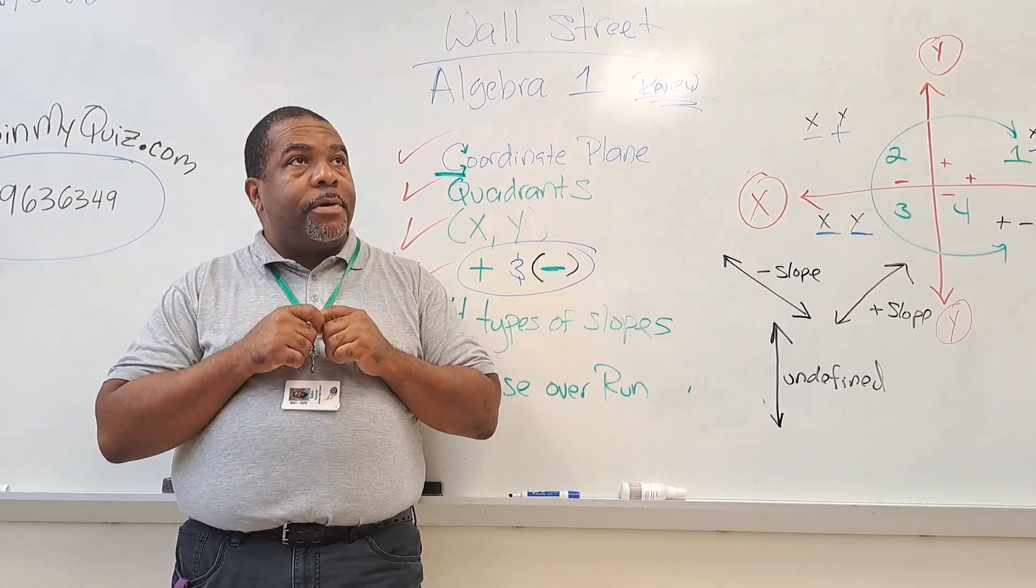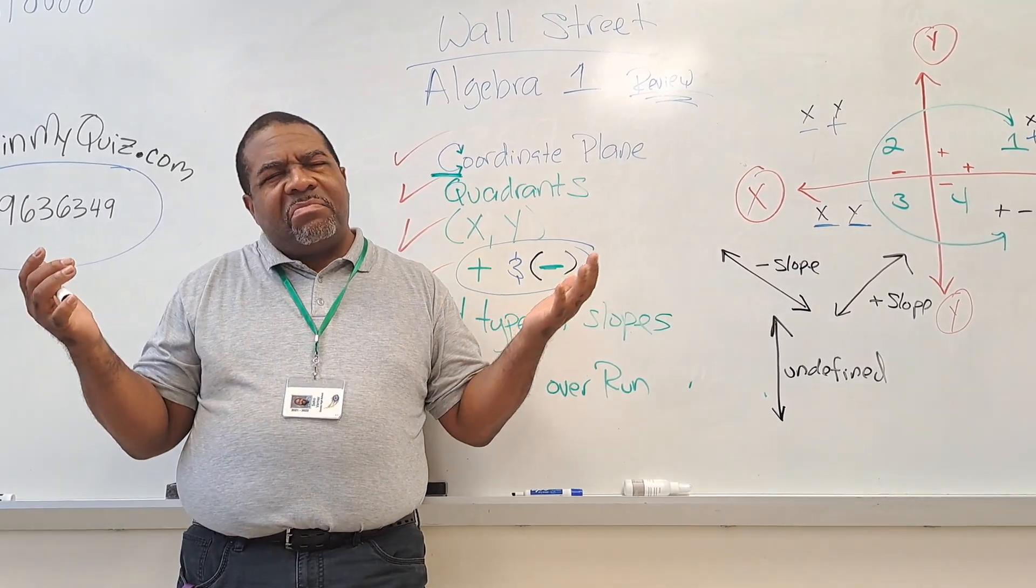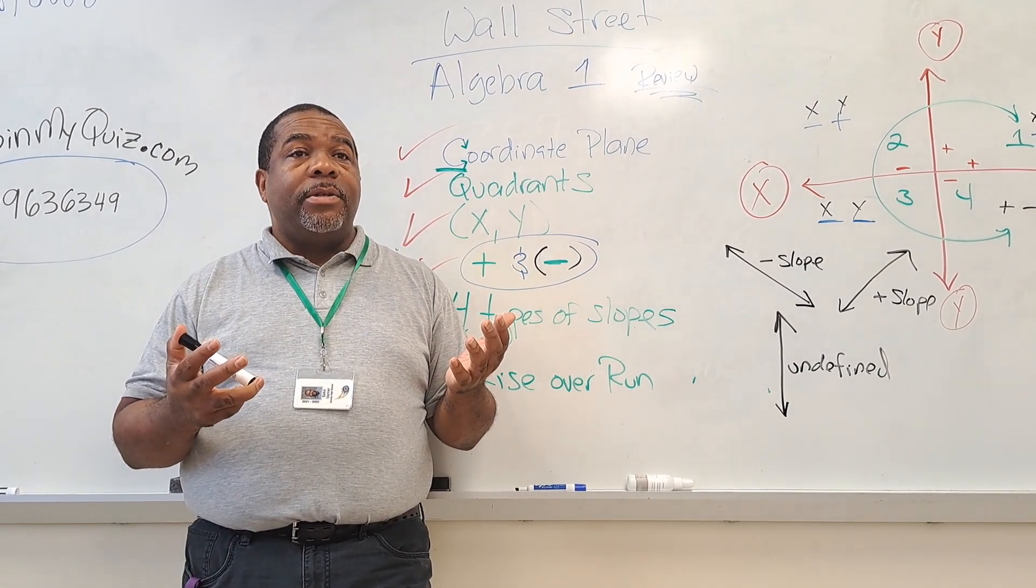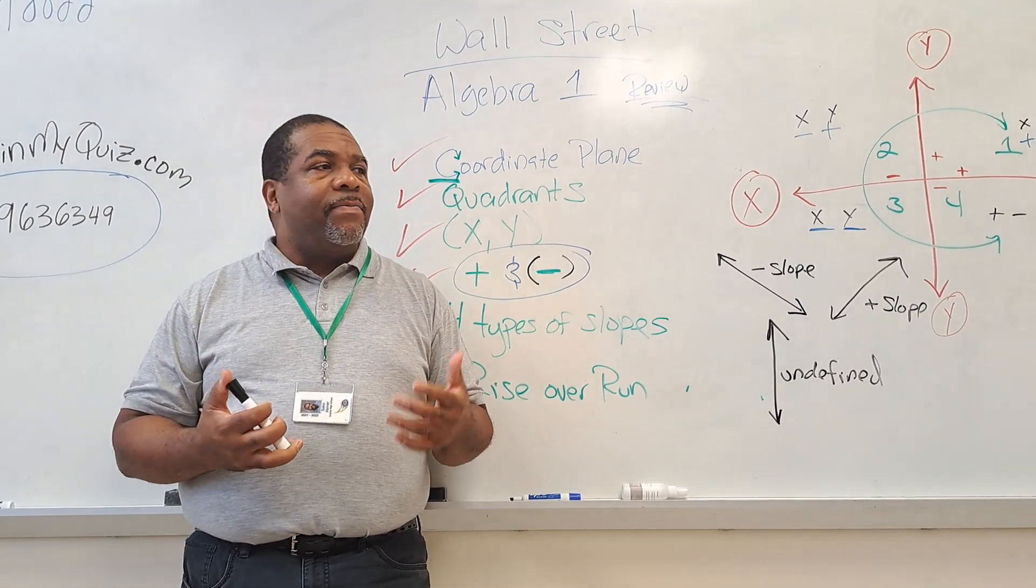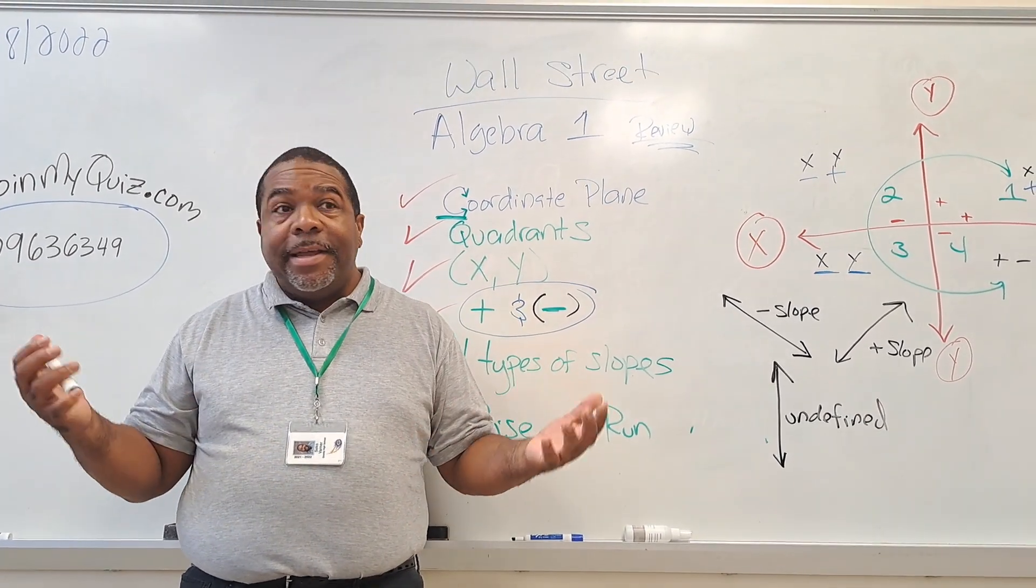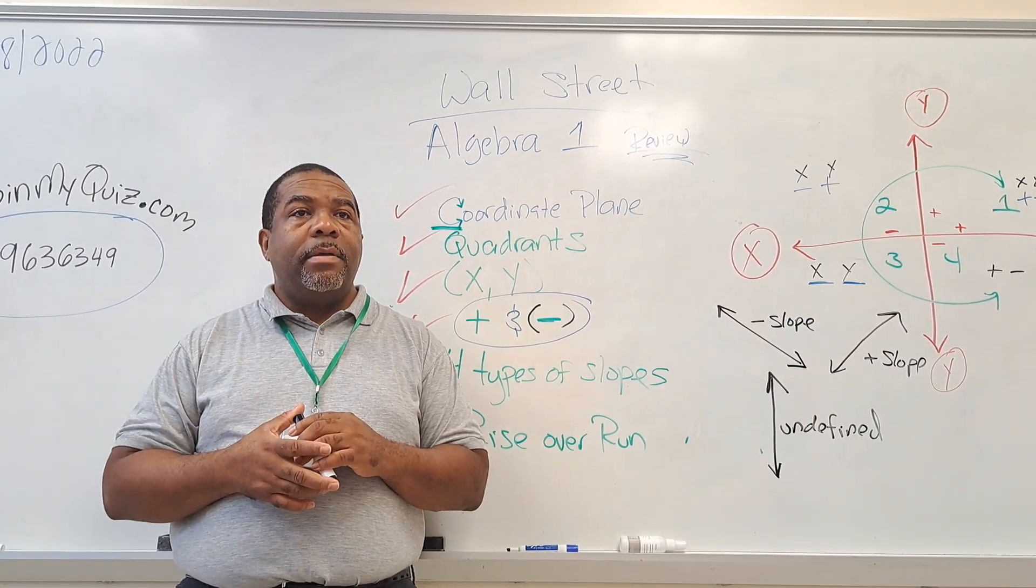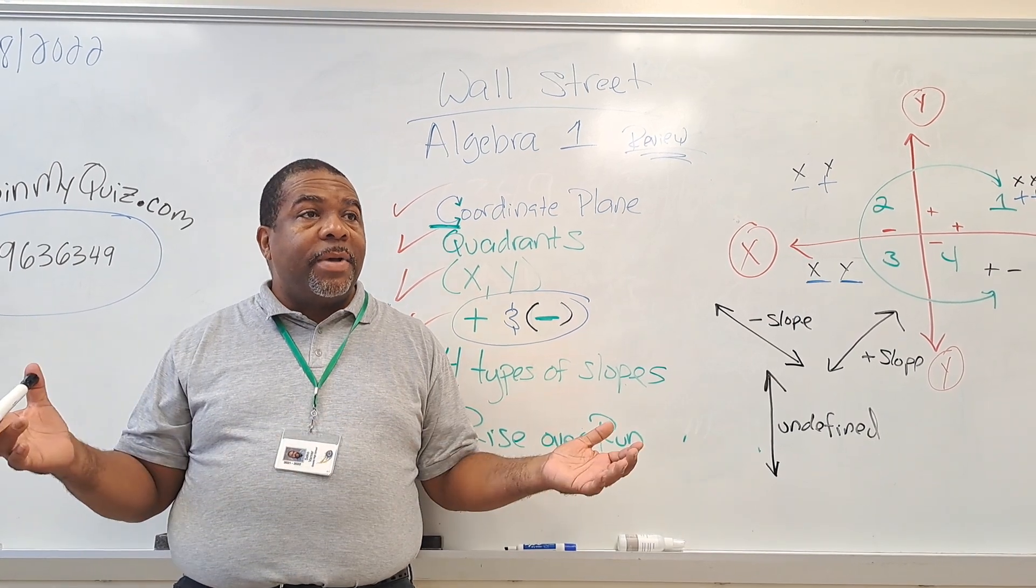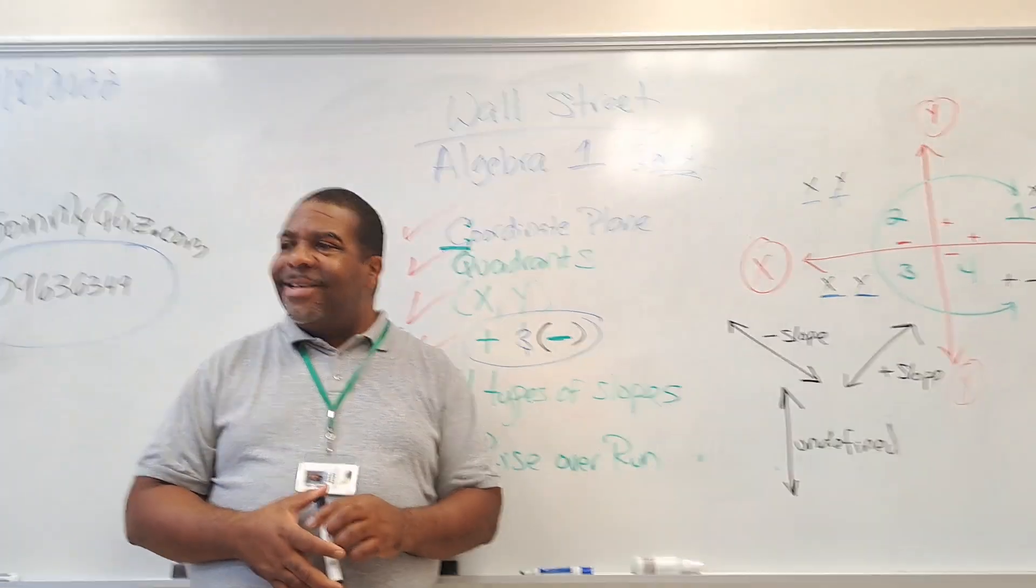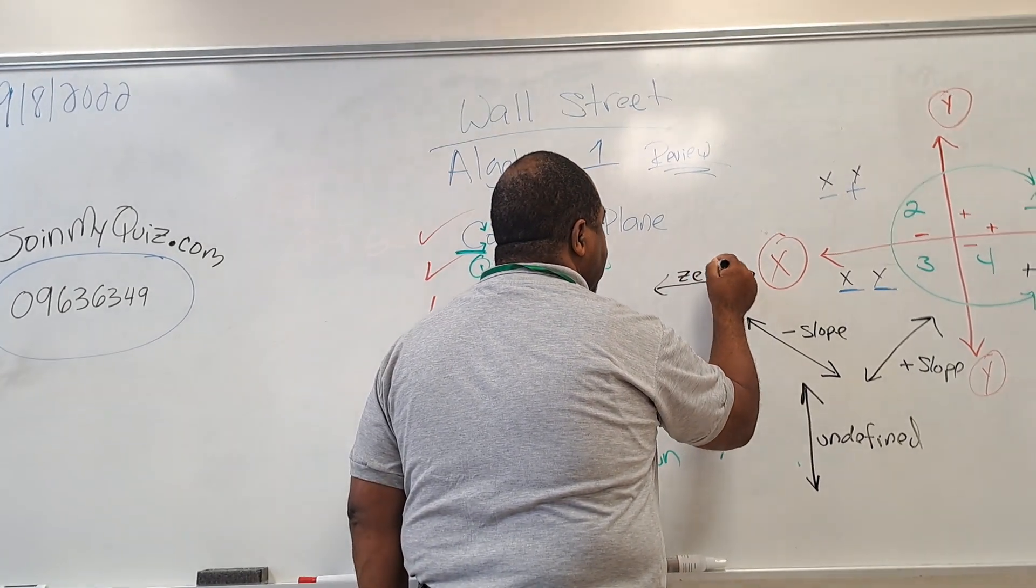So if we look at these slopes, this is really change over time. Rags to Riches, you started off and over time you went up. From Riches to Rags, over time you lose all your money. You win the lottery, it goes up like instantly. So it's an undefined slope. All right. So let's say that you're a teacher. Teachers make, I don't know, let's say $55,000 a year. And so over 10 years, year one I make $55,000, year two I make $55,000, year eight I make $55,000. What kind of slope would that be? What kind of change over time would that be?